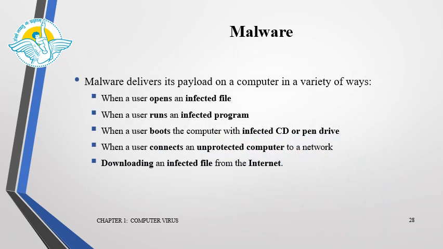Malware delivers its payload on a computer in a variety of ways. Number one, when a user opens an infected file. Number two, when a user runs an infected program. Number three, when a user boots the computer with an infected CD or pen drive. Number four, when a user connects an unprotected computer to a network. Or while downloading an infected file from the internet.